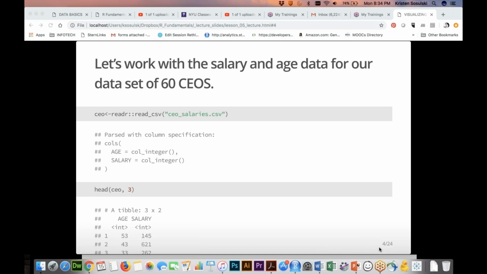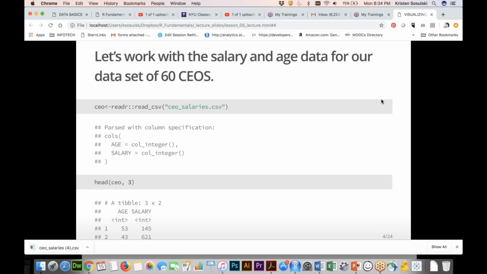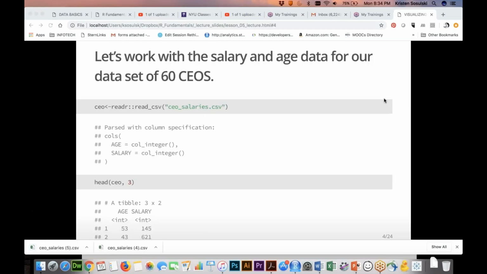And once you've done that, I'm going to ask that you download the data for one of the activities that we'll be working on today, which is under the Materials tab. You see something called CEO Salaries? If I just click on that, that will allow me to download this CEO Salaries document here as well. And then after you download that CSV file, please don't open it in Excel or anything. Sometimes that tends to corrupt the file. Go ahead and move that CEO Salaries CSV file to the directory that you created on your desktop called My Data.